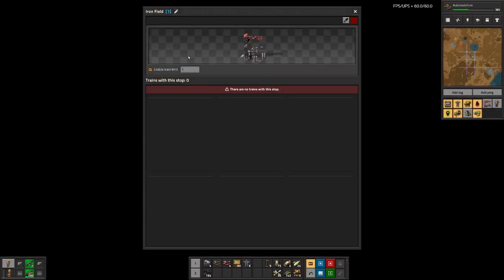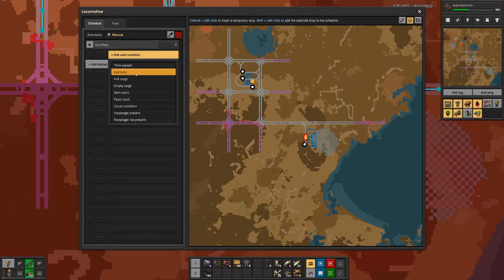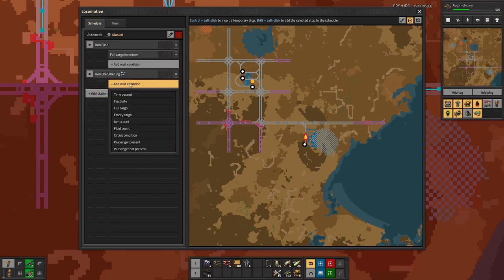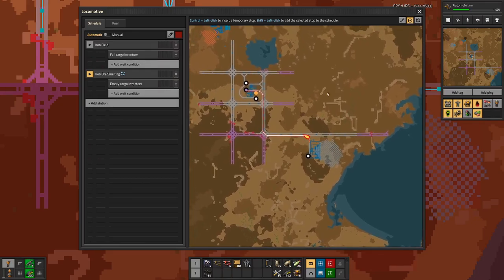On this train here, I think that one is full, so let's set the schedule. We want to go to the iron field, wait for full cargo, and then we want to go to iron ore smelting, empty cargo. And that's it. And there she goes.